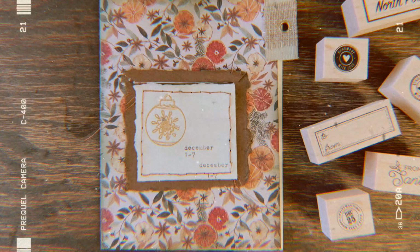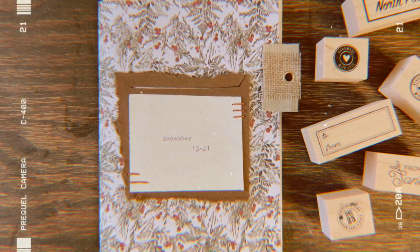So right now, my craft obsession has been around getting prepared for December daily junk journal challenge. Last week, we posted a video where we decorated the signatures for our daily journaling challenge. So this week we are going to bind the pages.